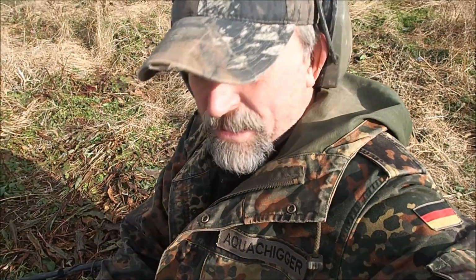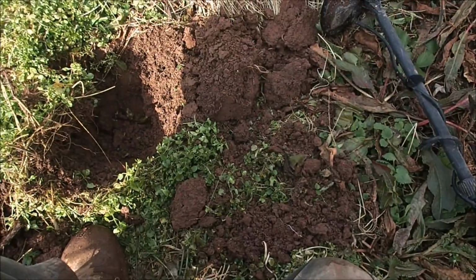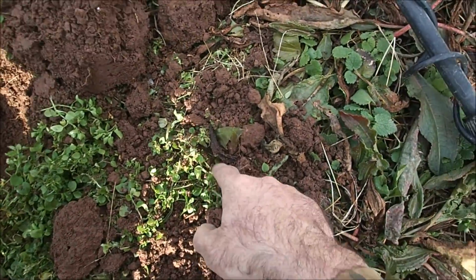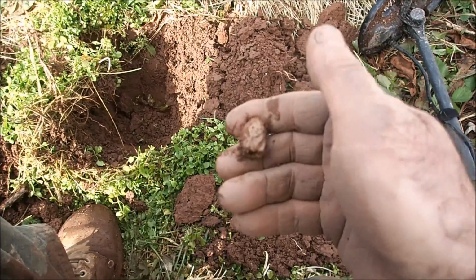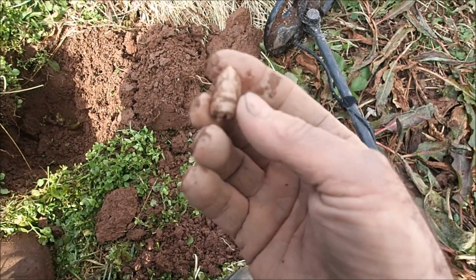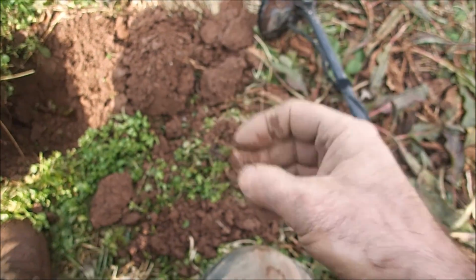So this is the next signal from that little car that I found. And I think it's a Civil War bullet. Not 100%, I can see it. It looks like one, but I haven't picked it up. Down here somewhere, do you see it? Maybe you'll see it before. Ah, there it is, right there. Is that a Civil War bullet? I think so. Yeah. That's a Sharps, I do believe. Yeah, it's a Sharps. It's a little mushed up, but that could be.